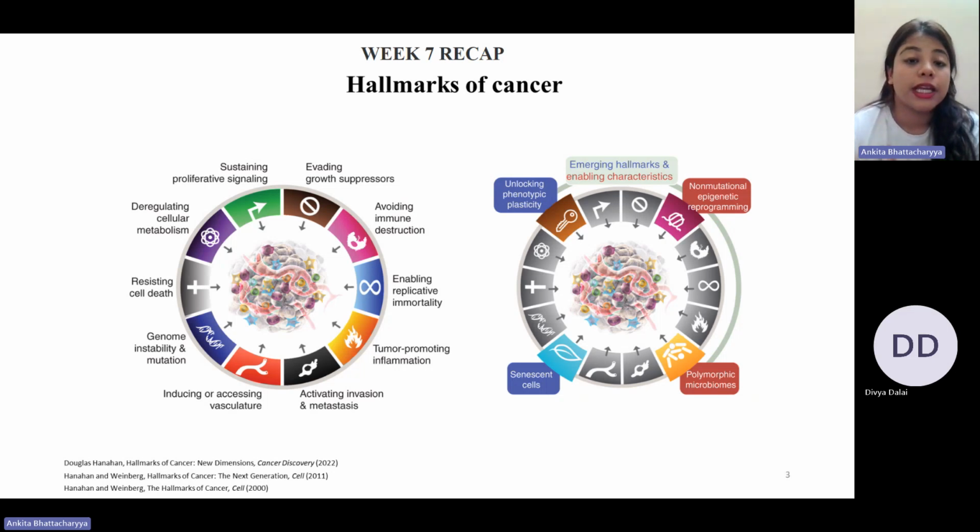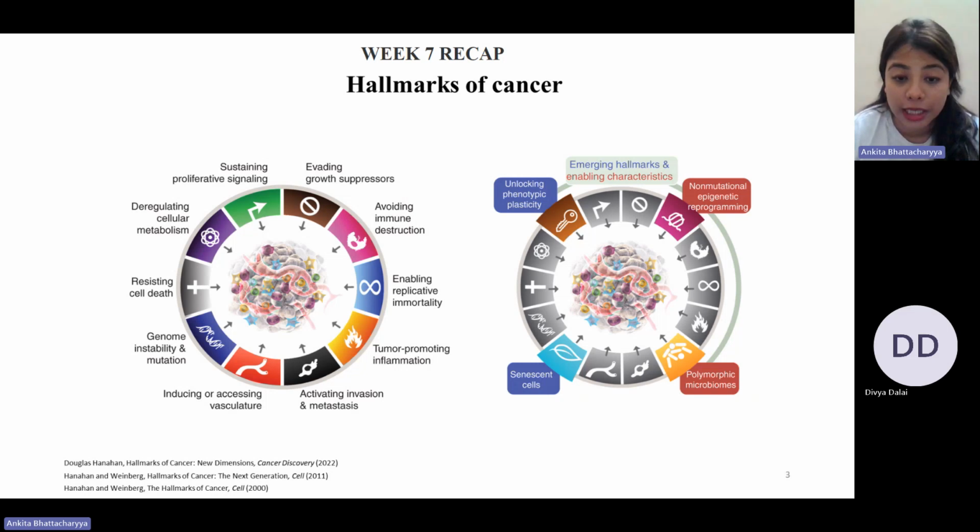Fourth is enabling replicative immortality, which means that cells that are undergoing cancerous changes or cells that have undergone the neoplastic transformation should not die after a certain number of divisions. They should be capable of constantly dividing, or they must attain replicative immortality. They should not die after a certain number of passages. And of course, one of the ways to do that is by overexpressing telomerase that we have previously talked about, which will keep the chromosome ends intact and will allow these cells to keep on proliferating randomly.